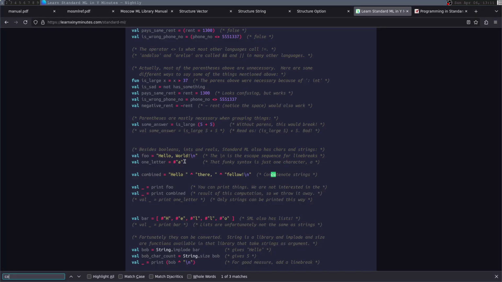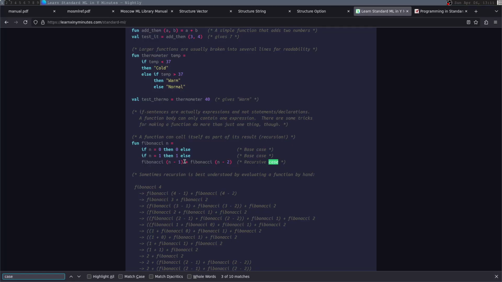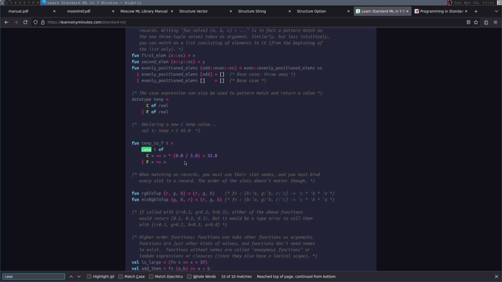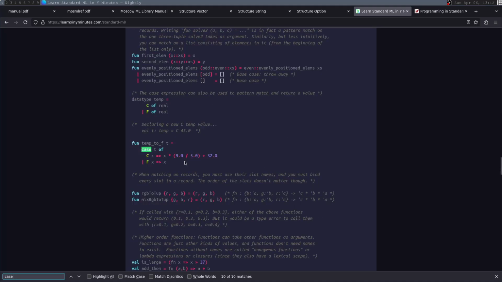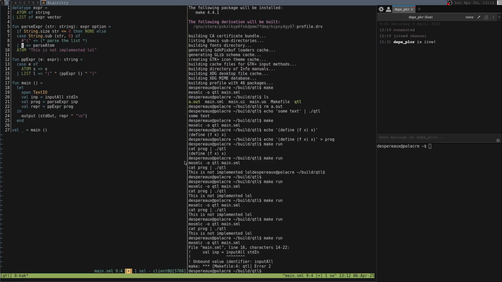Is there a better example? No, there is not a better example of a case statement. Okay. I think we just do that. I don't think we need that. I hope we can ignore it.